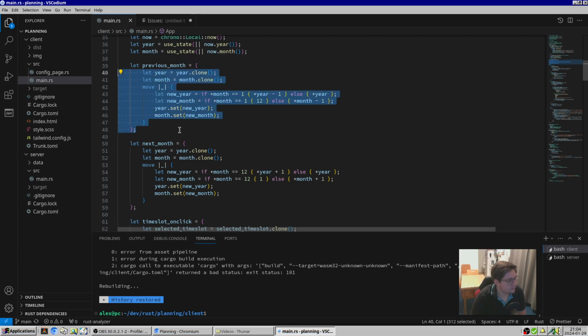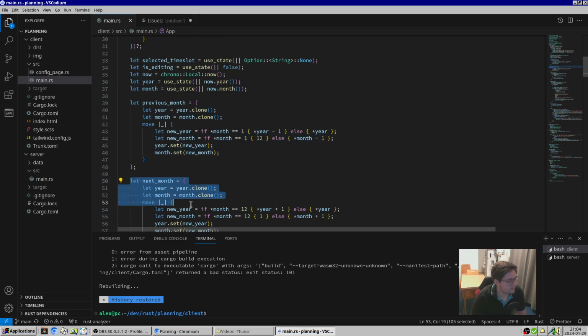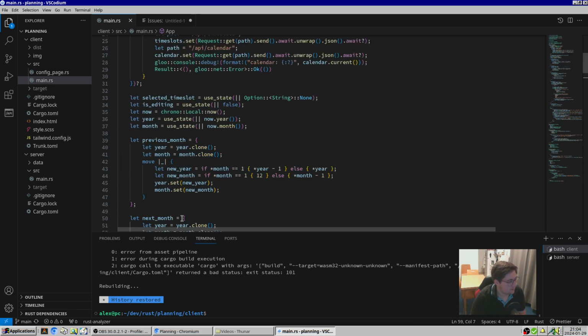So this is going to the previous month, and this is going to the next month. I'm wondering if there is really no option other than cloning these here.